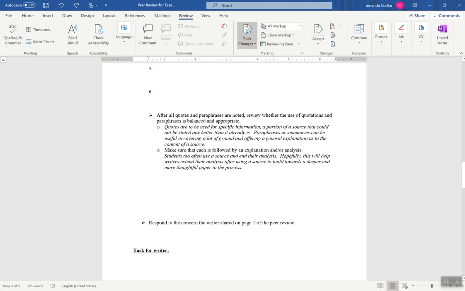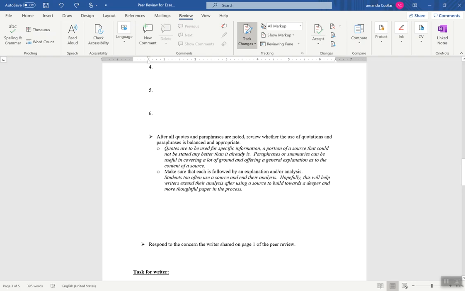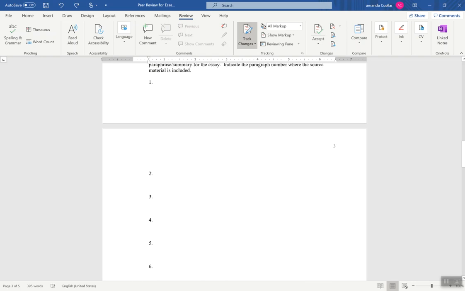And so this is the area where, if you find that maybe next to number 1 you wrote down that the writer used a summary, but you don't see the writer explaining the summary, write that in that space: Writer does not offer enough commentary about why this summary is important.